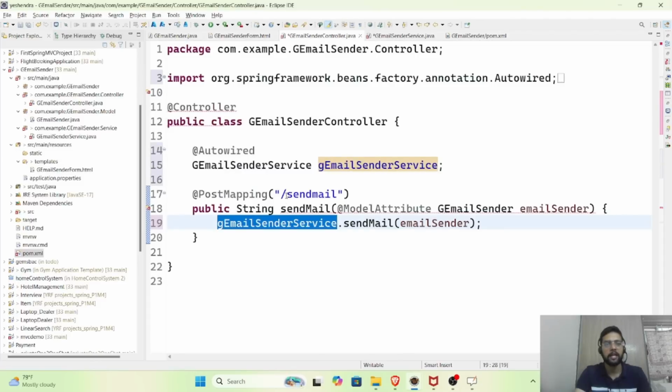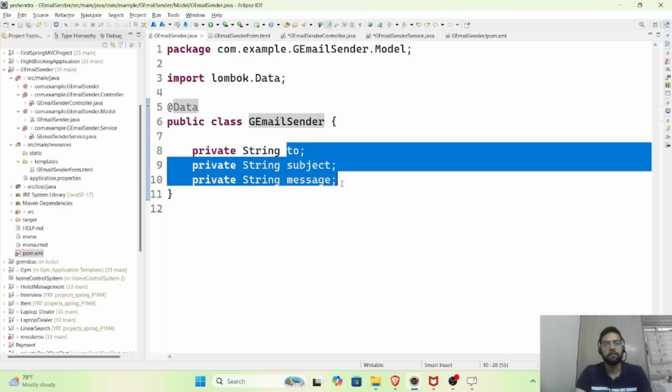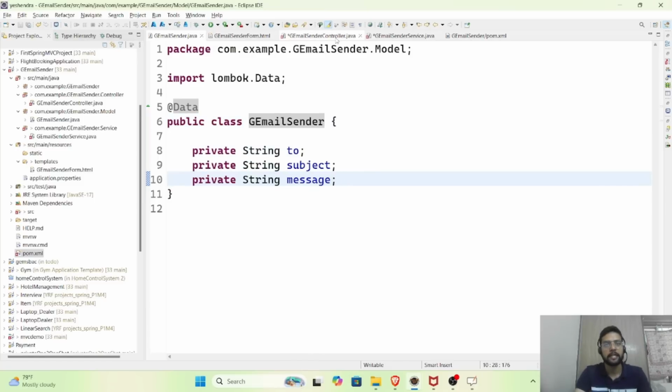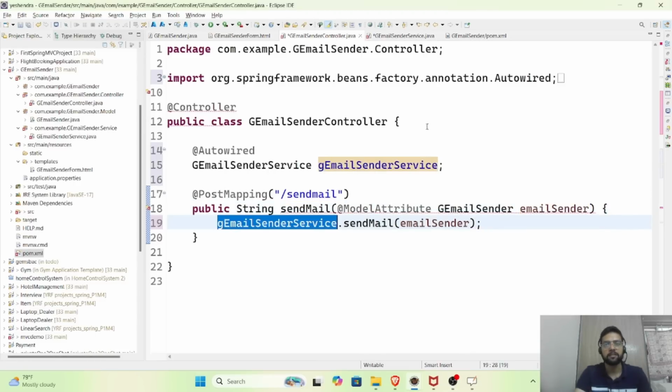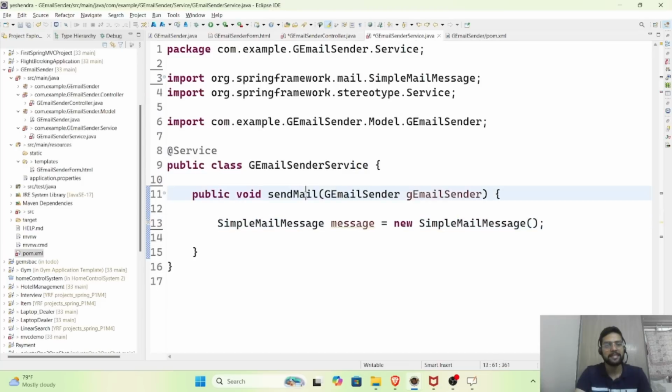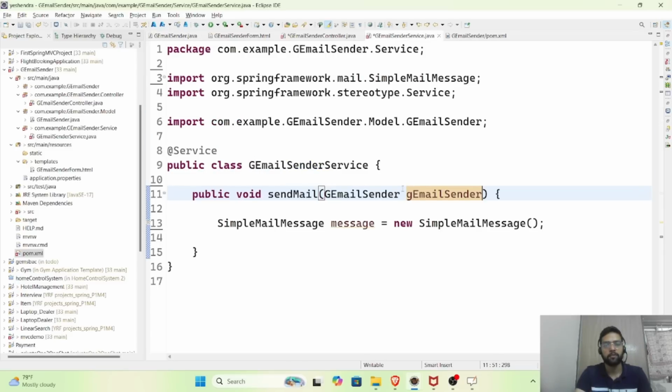We handle it, get the complete Gmail sender object with what the user has written, and send it to the send mail method in the service class. Now we need to set these values.